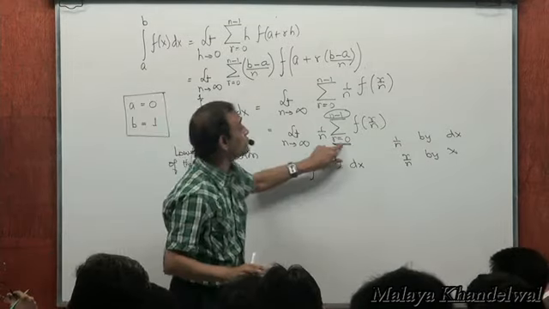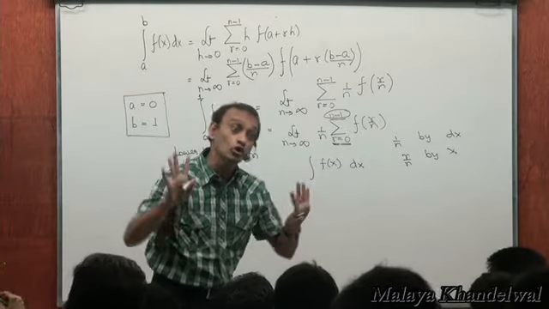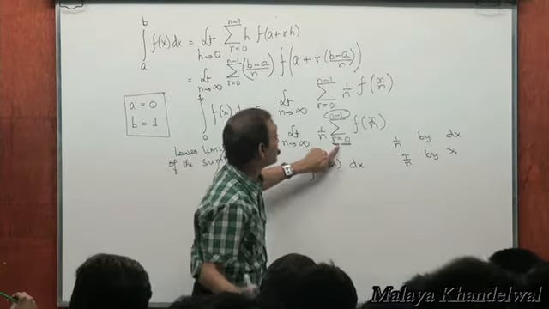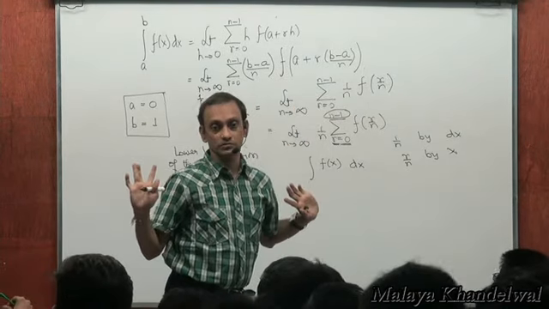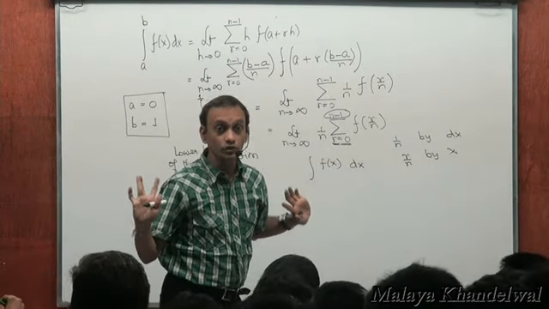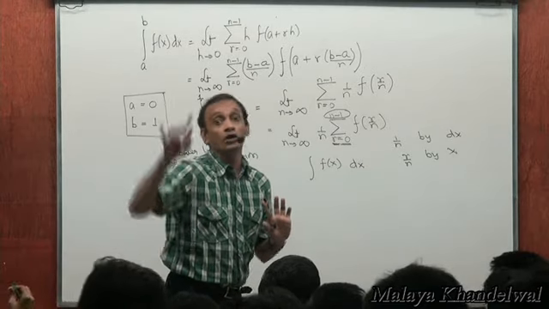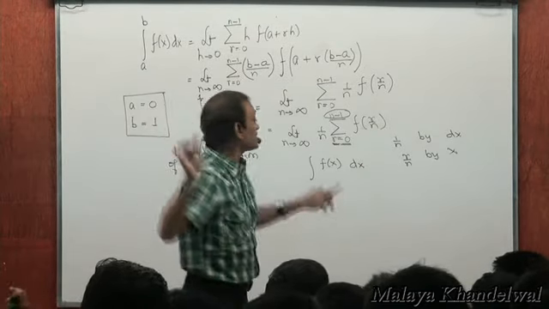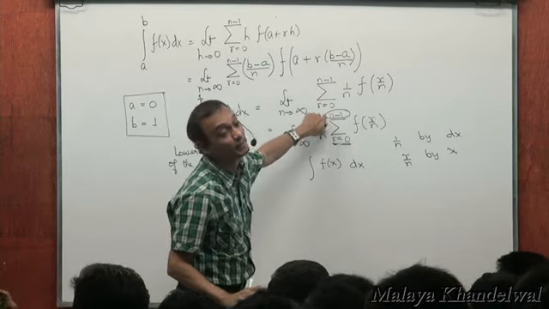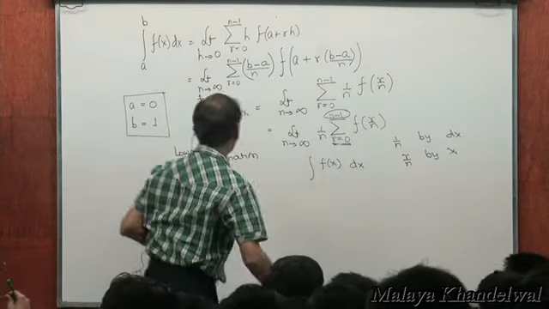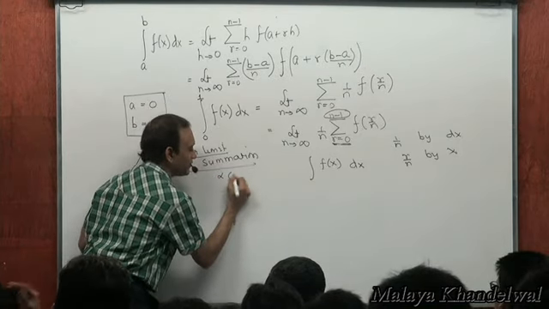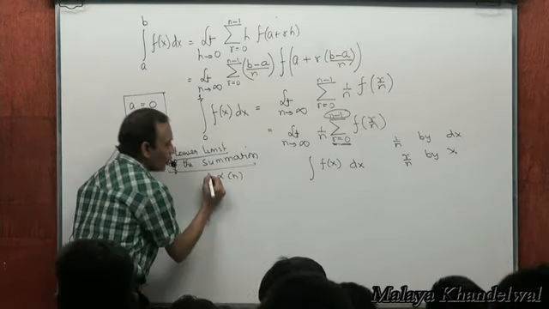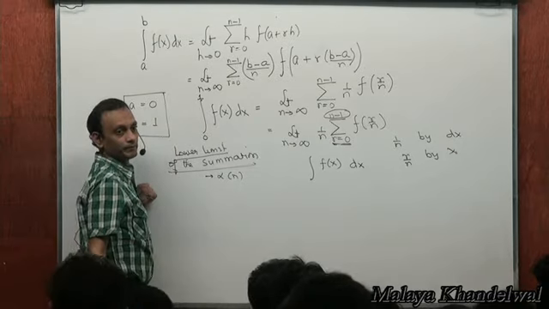It could also be in terms of n. These lower and upper limits also could be in terms of n. This could be n squared and this could be n cubed, for example. That's also possible, right? The lower and upper limits could be some alpha as a function of n and some beta as a function of n. Say the lower limit of the summation is alpha n.